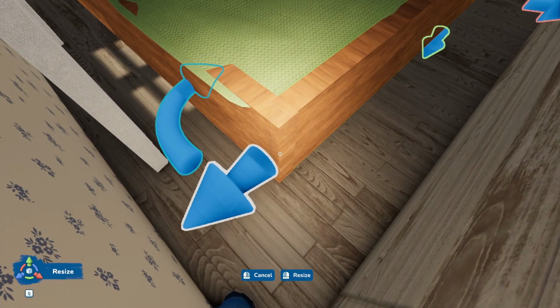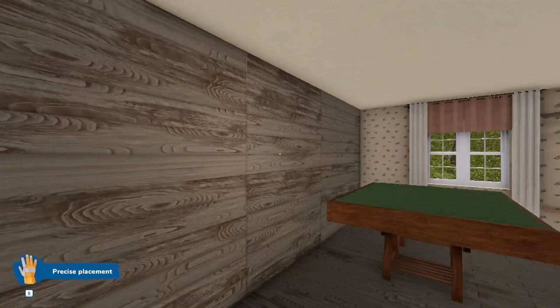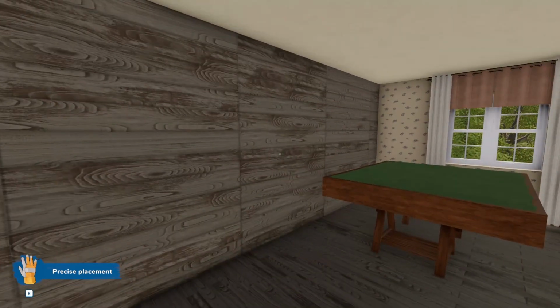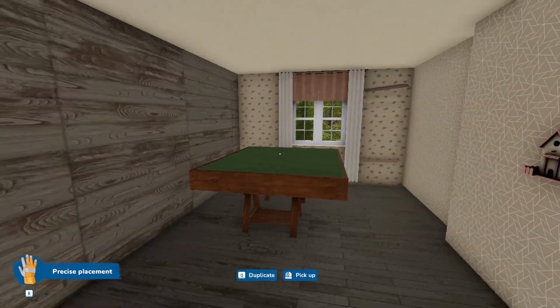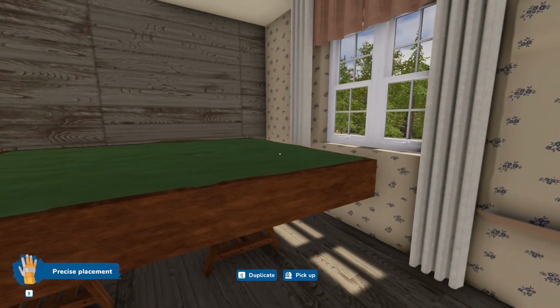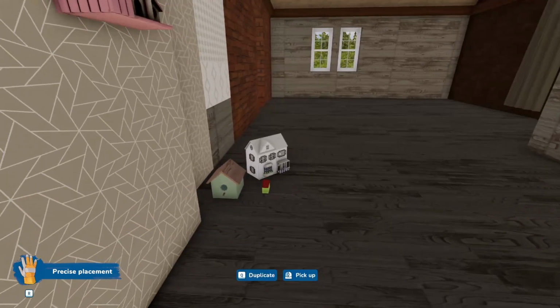Definitely my favorite thing in the game. And I wish all the other building supplies would actually give us... Oof, I keep on hitting that. I think that's going to make a pretty dang good village.